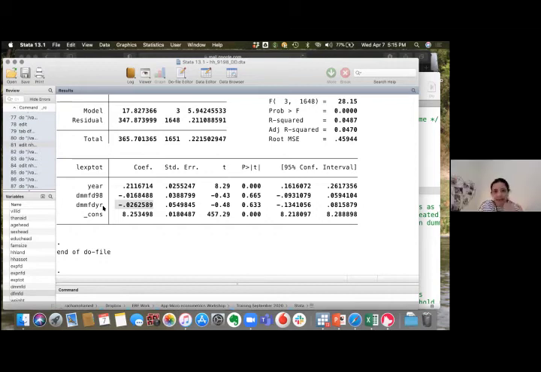No, you can. Again, it depends on what you want to do. If I am doing a paper and I want to see what are the determinants of total expenditure and if the program is significant or not, I would also interpret that time has a positive significant impact on total expenditure while my program does not, and I would interpret all the coefficients. But if I am working as a consultant for a ministry and the ministry wants just a short answer on whether I should continue this program or whether it has a significant impact, I should not get into all these details about the other variables, and I'll just focus on this variable.